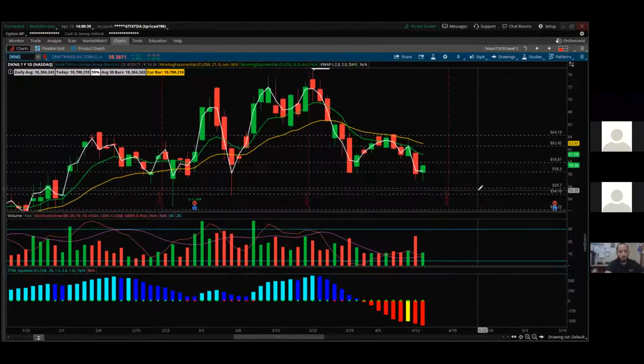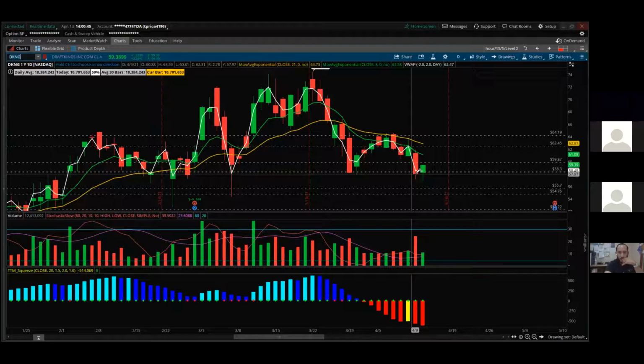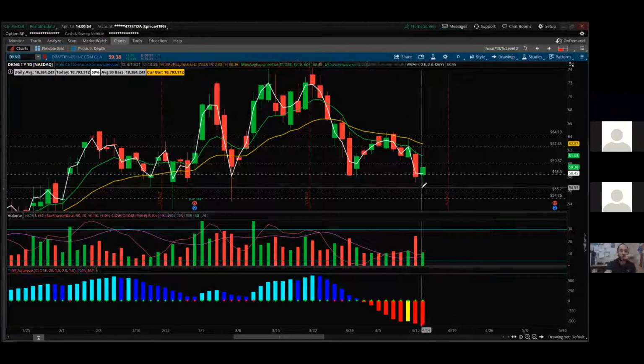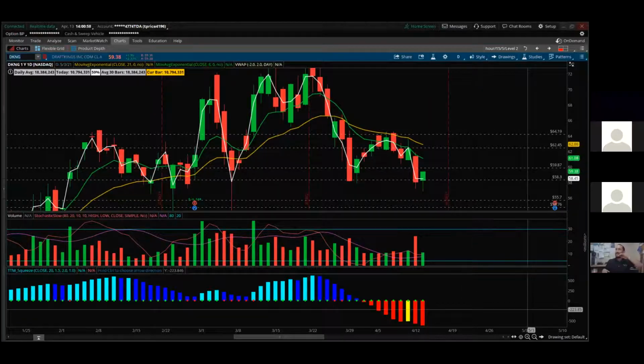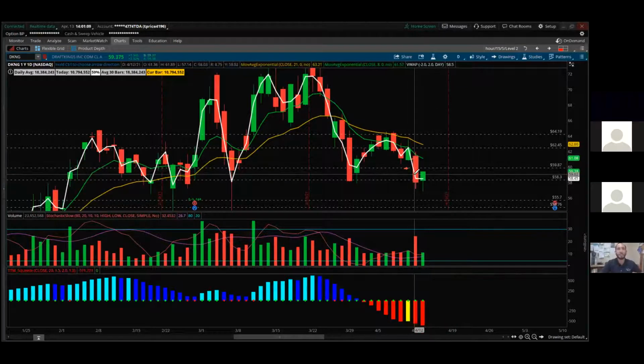And worst case scenario, at this level of about 56. So 57/56 has to hold for DraftKings to see more upside. But it's starting to come, this is a nice reversal candle right there. So that's a pretty good indication already, especially on the daily. You get full confirmation of a trade over the EMA of $61, but you get some decent confirmation over $60 right here. That's an extra resistance level.